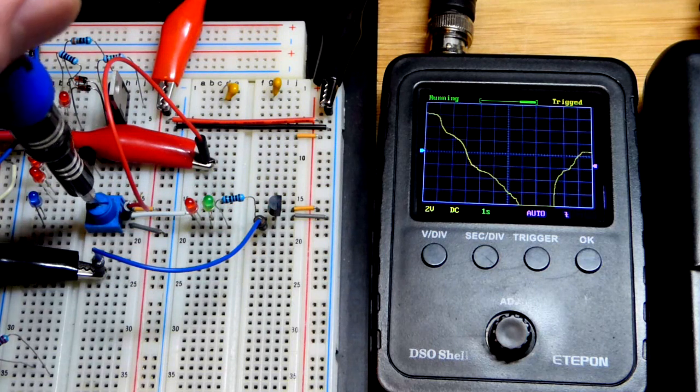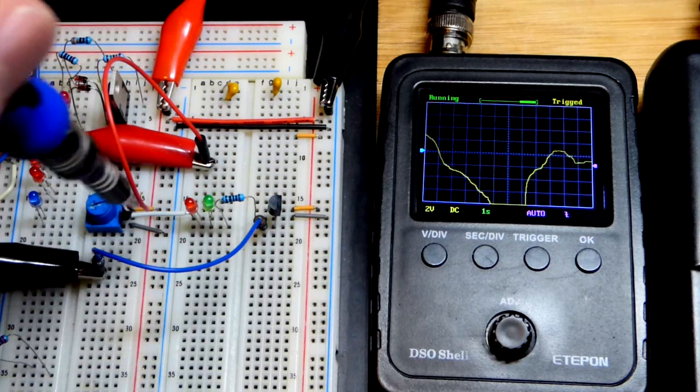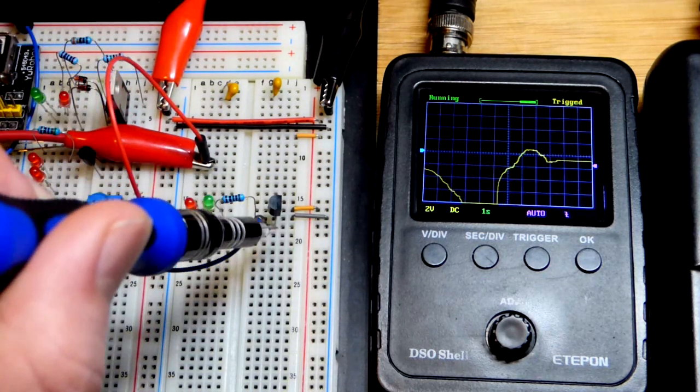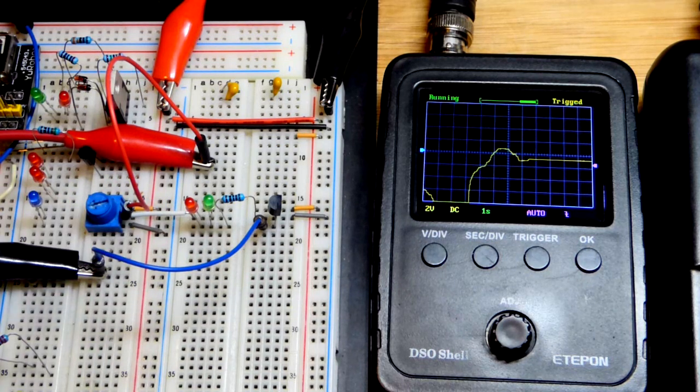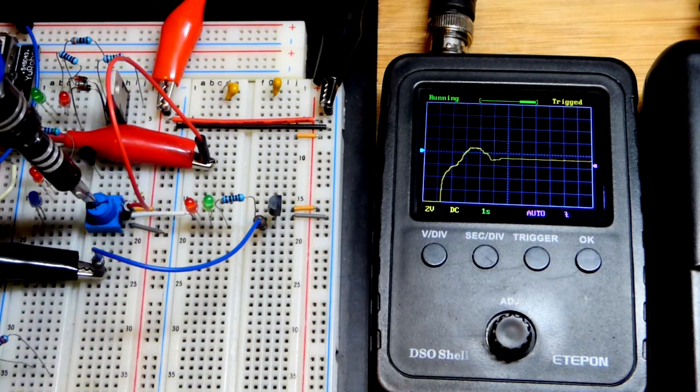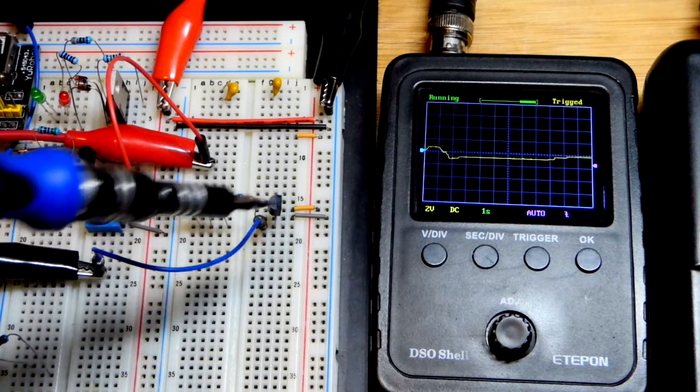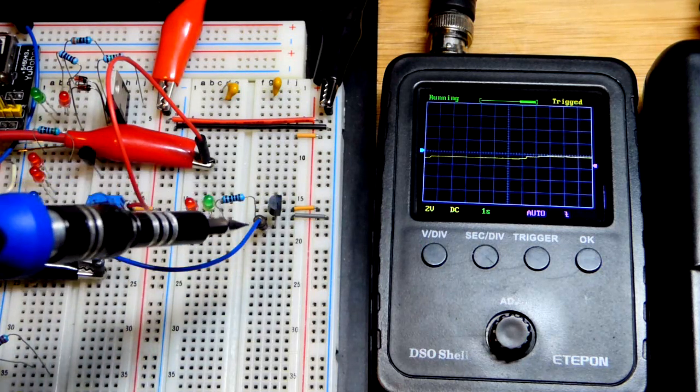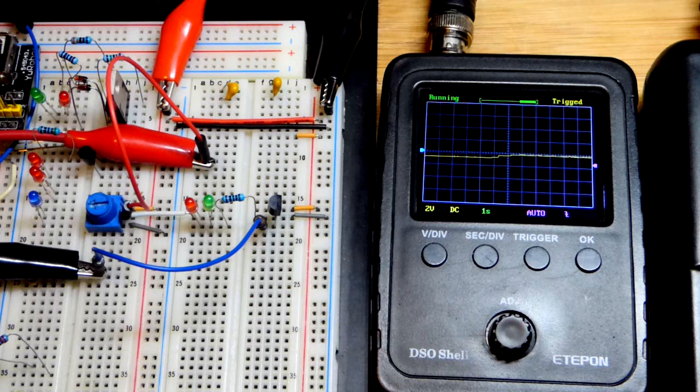We can either go more positive or more negative really easily than our new ground right there, the zero volt reference point. That's going to make it so I can make a lot of circuits with dual or split, whichever you want to call them, op-amps.